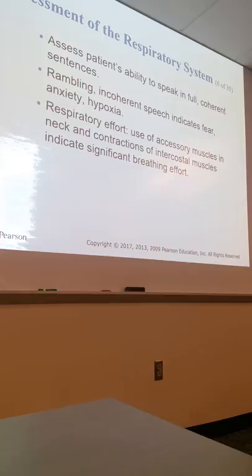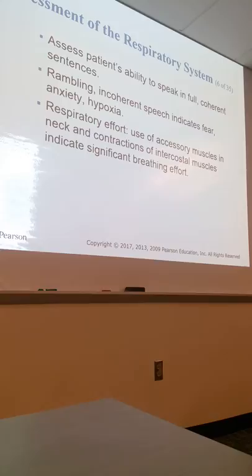Retractions in kids is a real sign of respiratory distress, and it's one of the most sensitive. Nasal flaring and intercostal retractions is what I use more in kids than in adults. But if you see that in adults, it means they're working pretty hard. What that means is they're trying to generate so much intrathoracic negative pressure that it's sucking in the spaces between the ribs, and that's not normal. You don't normally retract between your ribs when you breathe.